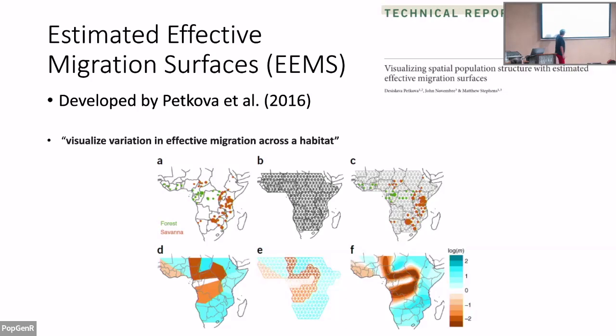And then they run something, that's why the method is called EEMS, estimated effective migration surfaces. They say, okay, things which are close should be similar, yeah? And things which are connected by some distance should be dissimilar. And the clever thing is the dissimilarity is linked to a migration. It's called effective migration. So it's not only going from there to there, it also takes into account that the genetic data is affected by drift and also other structure things. So that's why it's called effective migration. It has all these things which could make you different, not only distance.